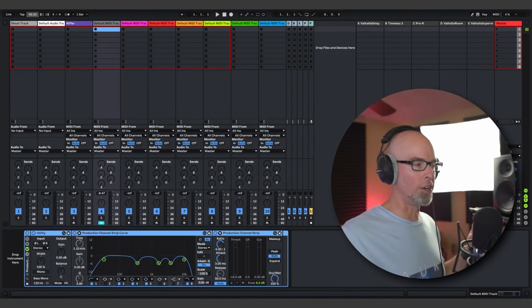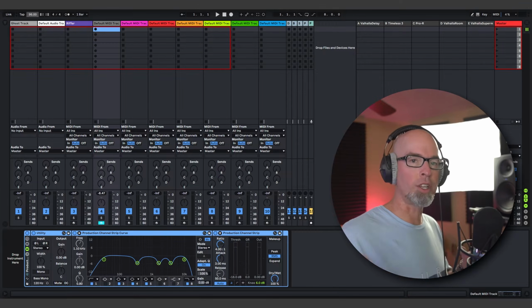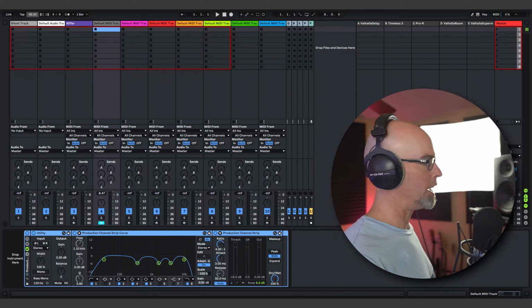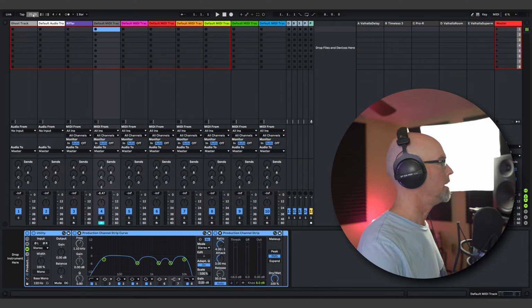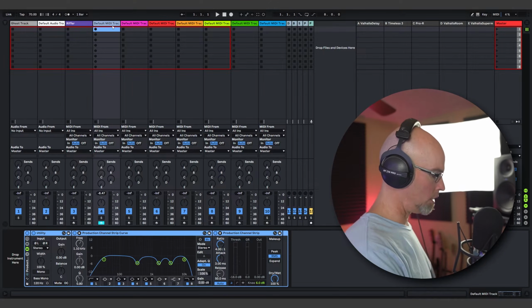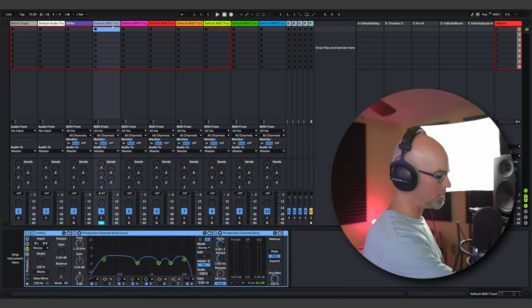This track is for beginners. We're just gonna go ahead and focus on the fundamentals here, and let's go ahead and get started. I'm gonna lower the tempo here to around 70 beats per minute. And then I'm gonna pick a key. Let's go ahead and play in, say, F minor today.